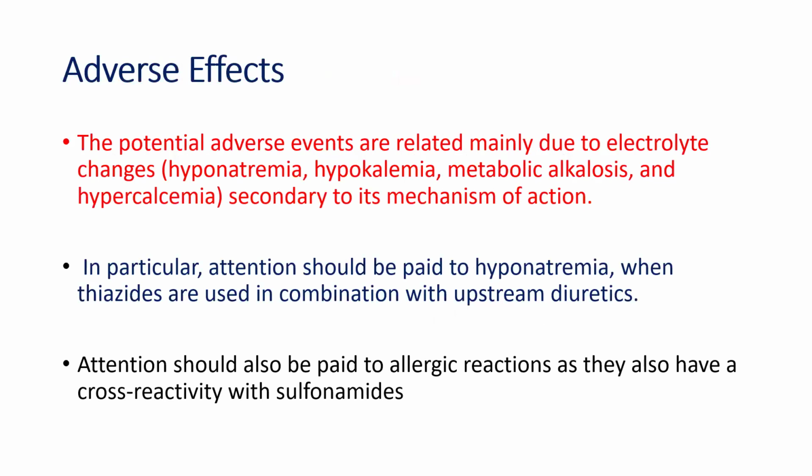Now, the potential adverse events are related mainly to their electrolyte changes, like hyponatremia, hypokalemia, metabolic alkalosis, and hypercalcemia, secondary to their mechanism of action. In particular, attention should be paid to hyponatremia when thiazides are used in combination with upstream diuretics. Attention should also be paid to allergic reaction as they also have cross reactivity with sulfur.